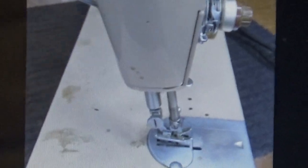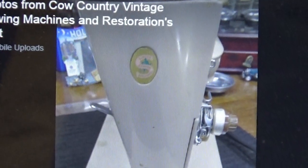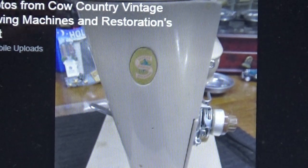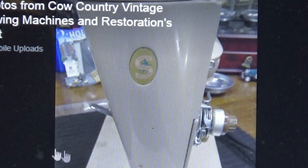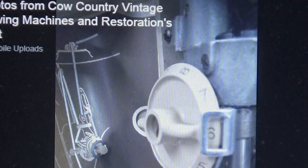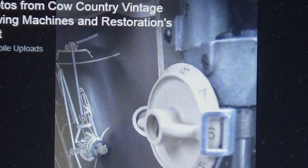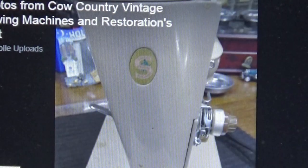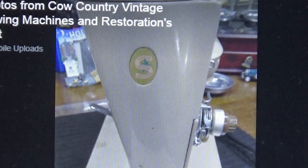Beautiful faceplate emblem on this model. Once I change my camera shot, beautiful. Which means you probably didn't see the previous one either, did you? Let me go back to that real quick. There's a better shot of that controller for presser foot pressure and the quick reference diagram for threading. And you can see the bed down here in this shot. You'll see closer shots of it.